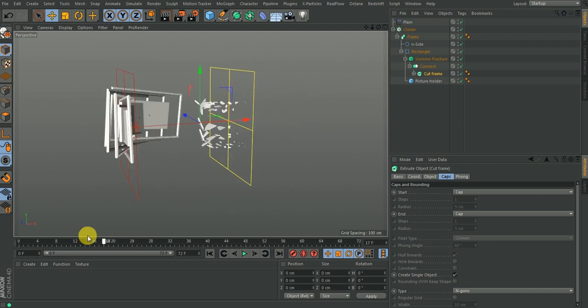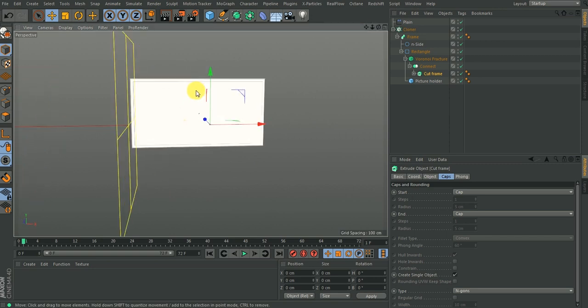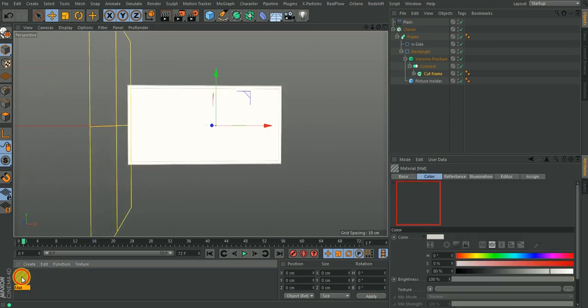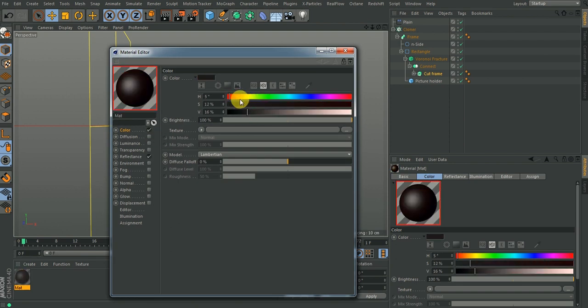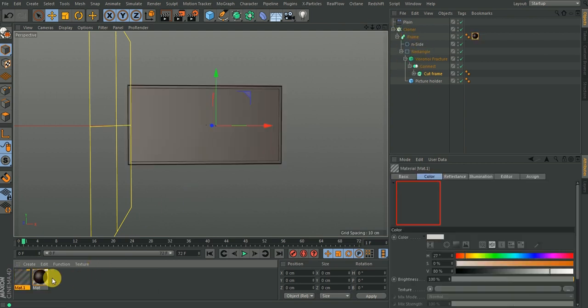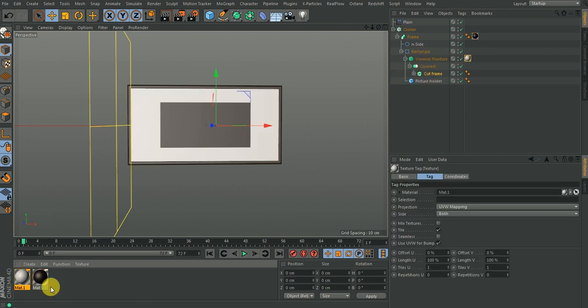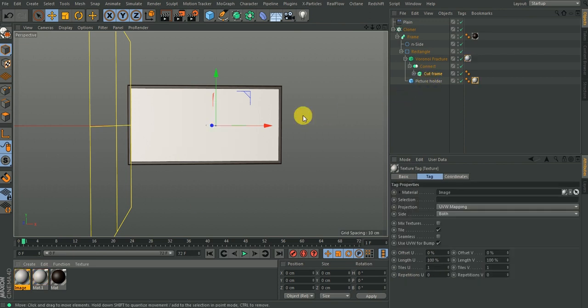Now that is just pretty much about the animation, but the trickish part about this is the texturing. So let me start texturing this. So this is going to be the frame, so I want it to have a brownish color, just a simple brownish frame. Then white color for the outer parts, and this is now the image. So this will be the image holder, the one holding the image.